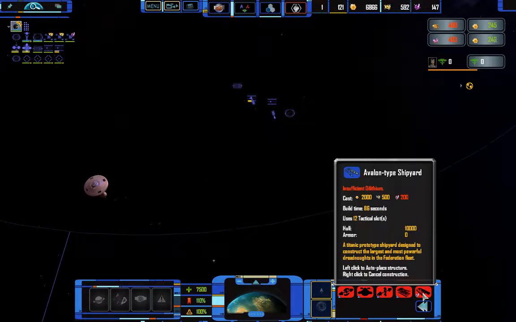And then you have the Avalon type shipyard. That is the one where you build your Titan / Dreadnought from. As you can see, it costs a fair chunk of money.